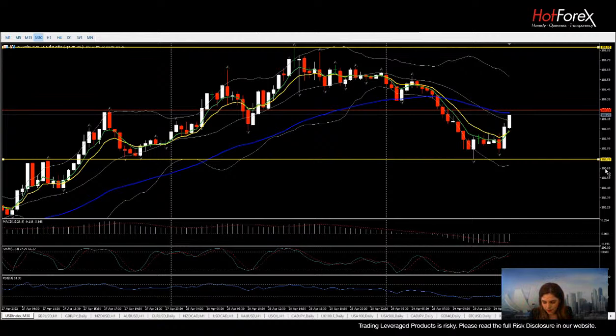Because it will give us a hint in regards to the Fed's next action. Even though we know the market is overall pricing in a 50 points rate hike for next week, another 50 for June, and another 50 for July. So 150 points of rate hikes is expected, is priced into the market for the next 3 months. But there is a question mark on that, because if we see a negative reading today, if we see a spike of the PCE, that could be a very, very scary situation, a very spooky situation, and it might shift the Fed to be more cautious and not so aggressive as it was so far.